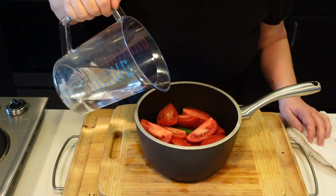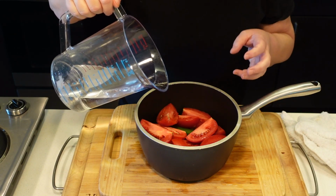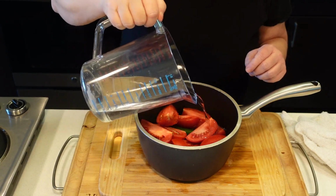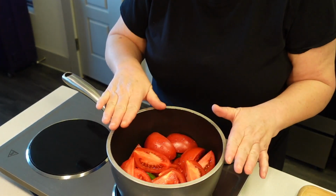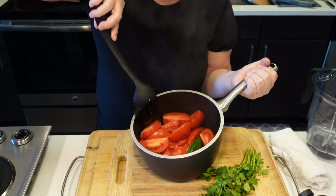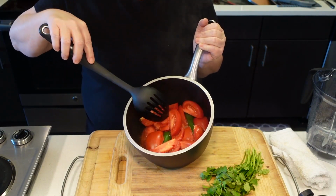So we're gonna add a little bit of water to this, okay? Not much. We just want the tomatoes to start releasing their juice and soften. Same with the jalapeño. So let's call that a 1/4 cup. I'm gonna cover this and I'm gonna cook it for about 5 minutes. All right, so these have softened and they sweated a little bit. Now I'm just gonna put them in the blender.